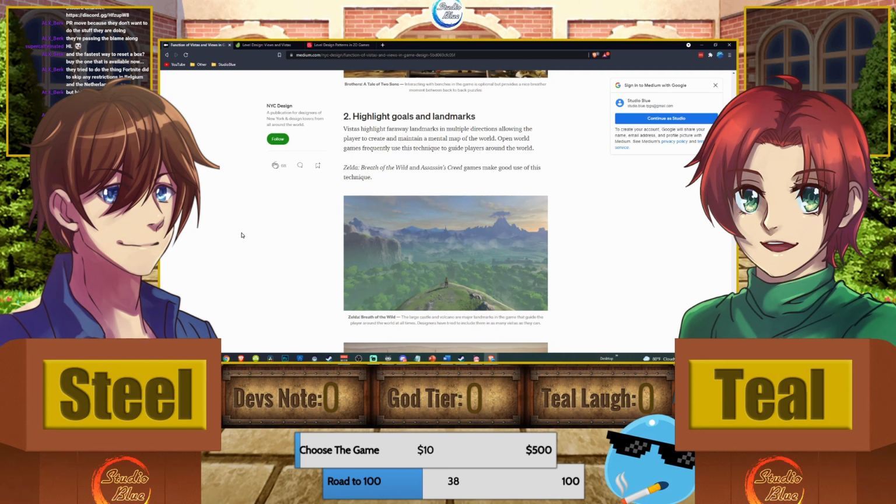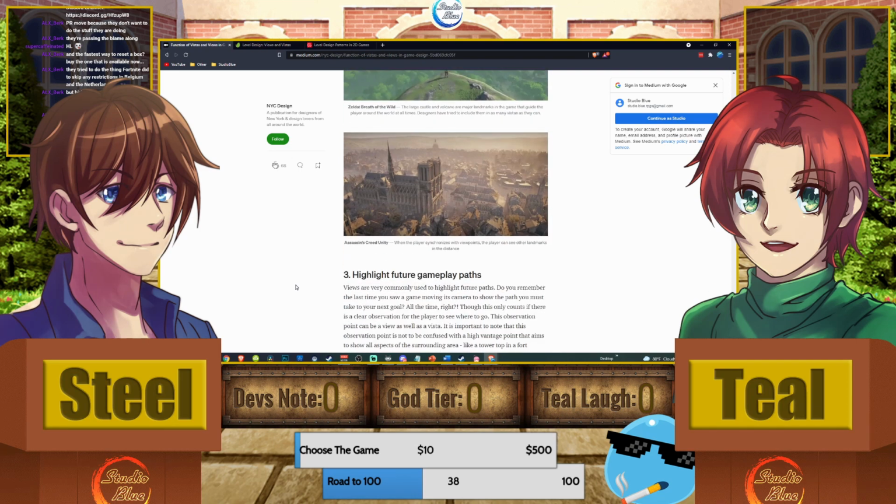Showcase not just the beauty of the world, but where the player eventually is going to end up. Now, it doesn't have to be the actual location. This doesn't necessarily have to be the rendered Death Mountain. It probably is, but it doesn't have to be. Because just having Link here and looking here, we know we're going to go here and fight a thing. So use that as well.